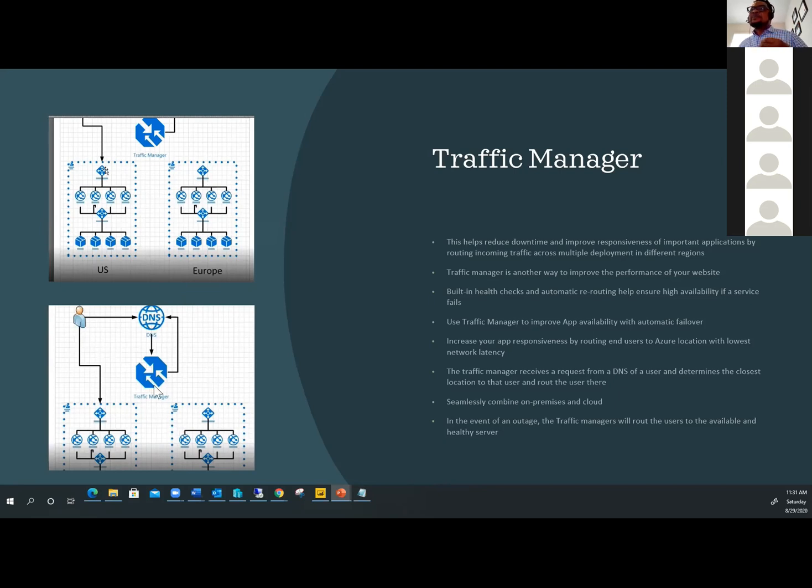What happens is that the Traffic Manager will resolve the DNS, identify where that user is coming from, and route the user to the closest data center to that user. Now, you only have to do this once. You don't have to do it multiple times. All right. So basically, like I said, this really helps reduce the downtime.